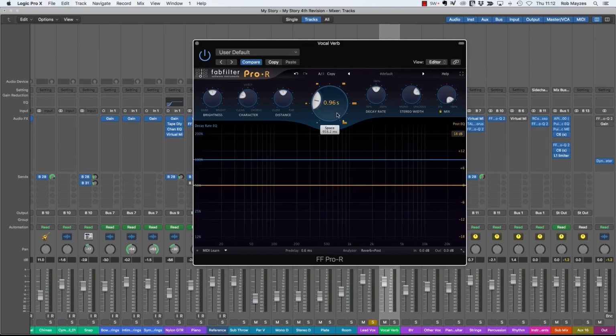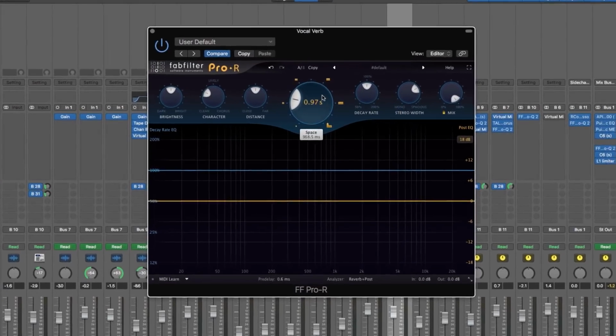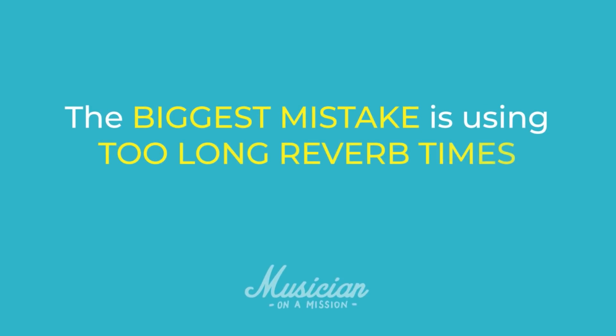But we're going to leave it loud to adjust the tone, adjust the room, and get the sound we want. And then we can drop it down, and that's going to be step 3. So let's start with the space. The biggest mistake I see time and time again is using too long reverb times.